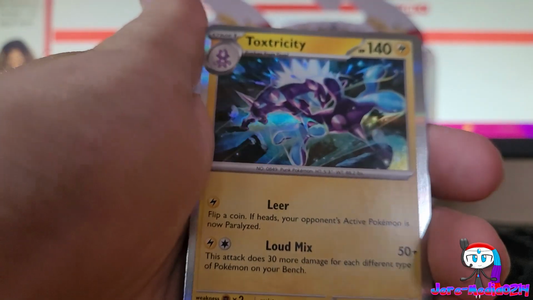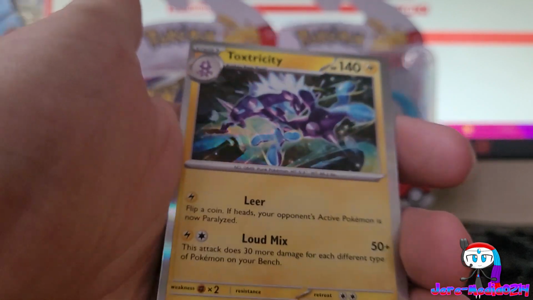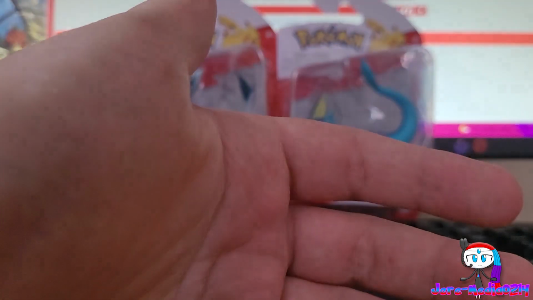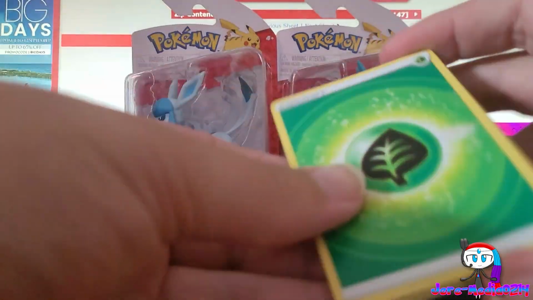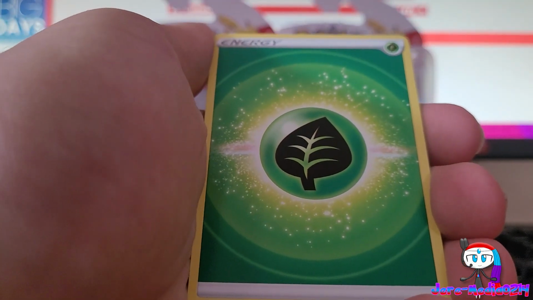Oh, okay, we got a low-tone Toxtricity as the Holo card. Well, I was trying to be like Unlisted Leaf, you know that YouTuber, for a moment. Anyways. Oops. Okay, there we go. That's much better. Now we got a Leaf-type Energy, the last pack for the day, and Lost Origin.